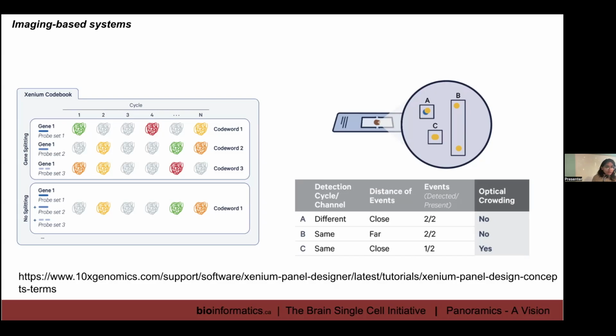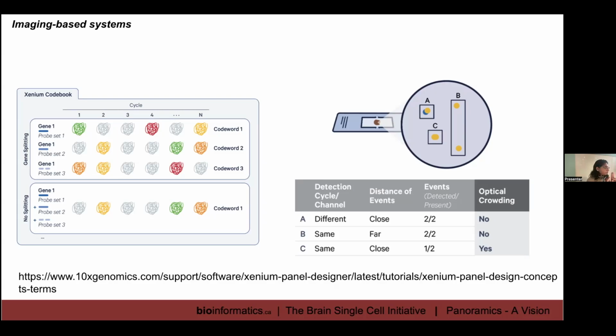So this is all fully imaging-based systems. This is how imaging-based systems work in general. And there's a code word. I'd actually encourage you to go and read this, because the code word, and Merscope and CosMx all have their own kinds of code word. But the code word actually strengthens how resolved, or the p-value, you can say. To think of it simply, what's the p-value? What's the certainty that the point that I'm measuring is actually a point?